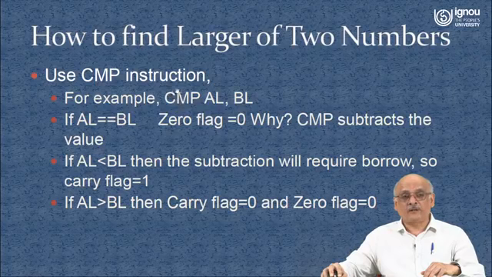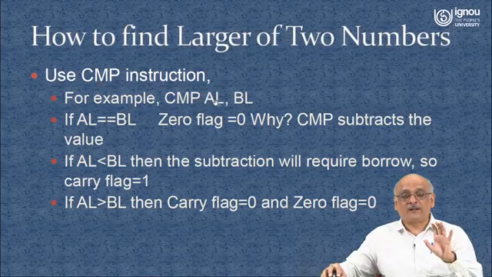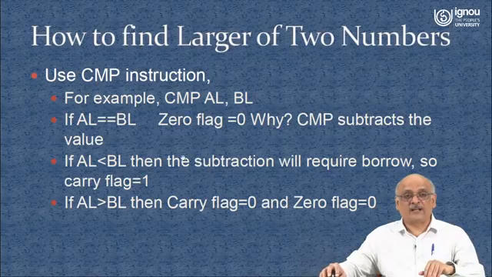It is the last executing instruction, therefore whatever the results are, it is not going to move the values anywhere, but they will be setting the flag registers. They won't be changing AL. It will only be changing the zero flag or whatever flag registers are affected by it. Now if AL is less than BL, then the subtraction will require a borrow. Therefore the carry flag will become 1 in that particular case.